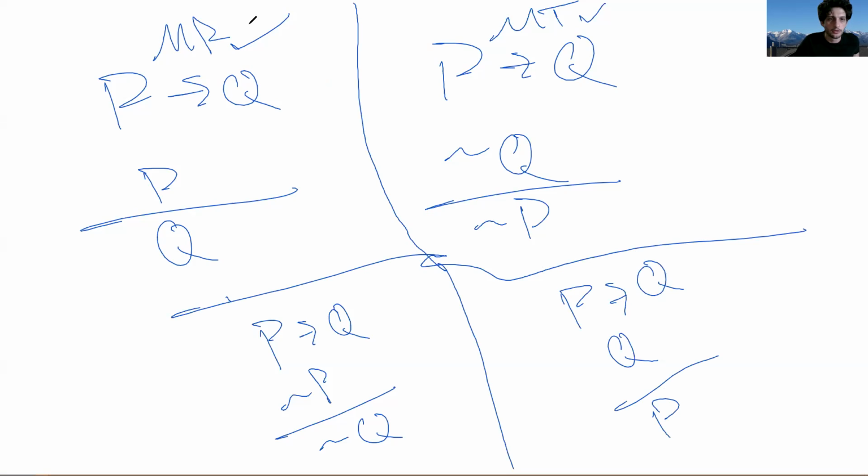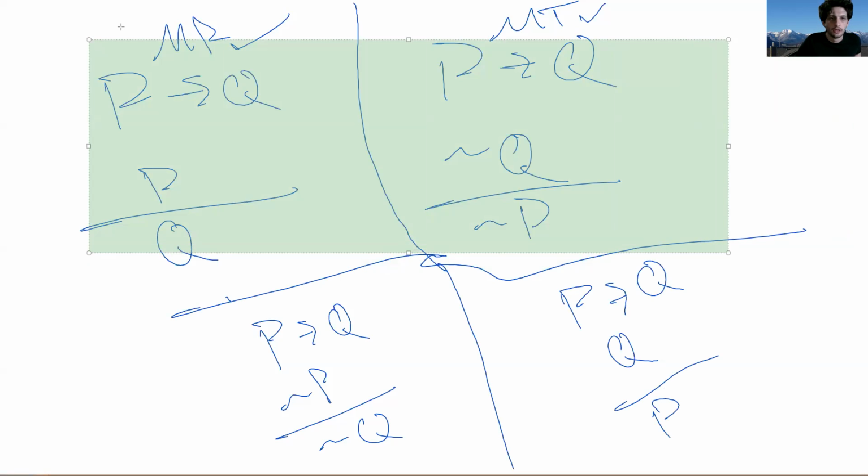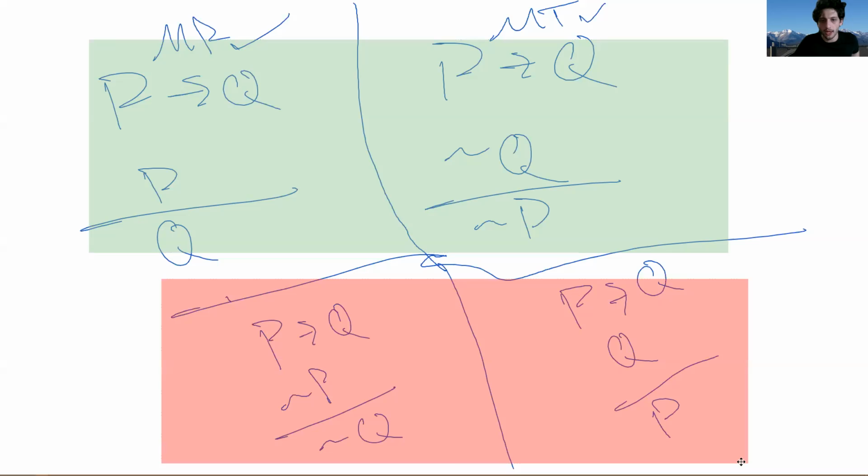So let me go ahead and do this. All of that is beautiful: Modus Ponens, Modus Tollens, beautiful. On the other hand, these guys, horrible. Never, ever, ever do that. And what's the difference? It's very crucial that you see the difference. Here, you're saying, if you give me the left side, you better give me the actual left side. If today is Wednesday, then we have logic class. If we start with that conditional, and today is Wednesday, then we have logic class.